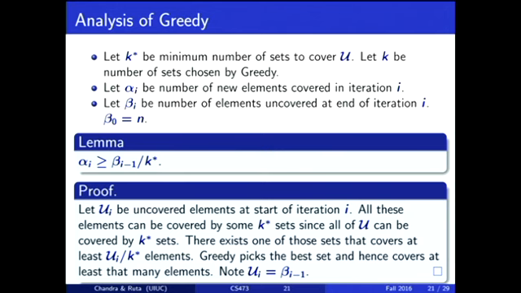So this is a very recurring analysis equation. If you had any process where the progress you make in that step is proportional to how far away you are from the optimum, then this kind of analysis comes into play, like gradient descent, set cover, flow algorithm. So it's a recurring analysis theme.